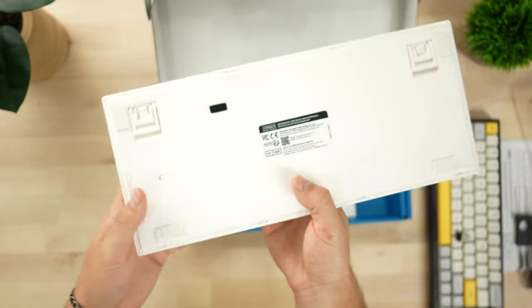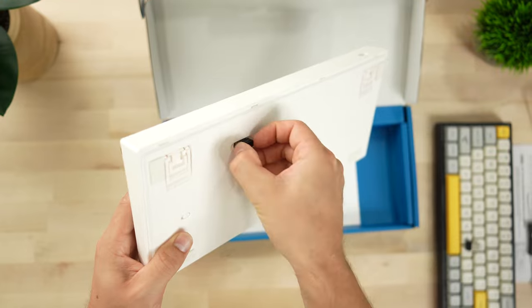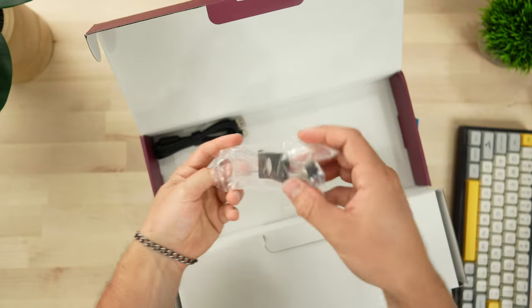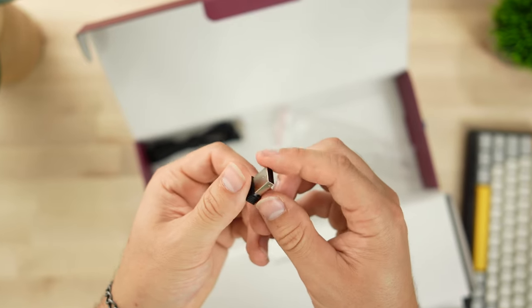Continuing on with that, the TH80 has a 2.4 gigahertz USB dongle inside of a compartment in the case, while the TH66 also has a 2.4 gigahertz USB dongle, but it is not in a compartment in the case, so it's just in the box. All right, but let's move on to form factor and build quality.